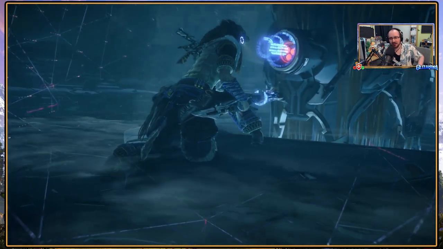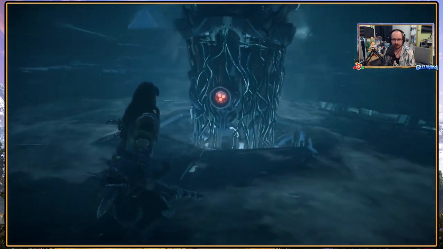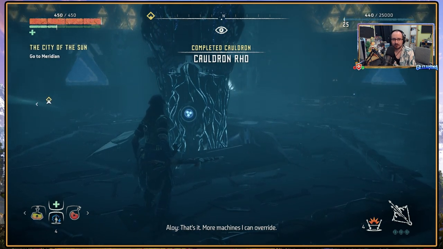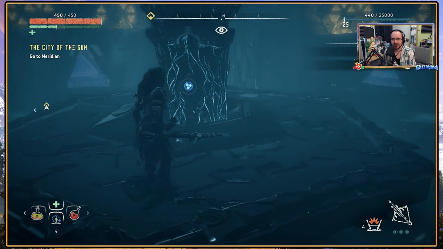And that is another cauldron done. Should give us more hacking capabilities. That's it. More machines I can override. Which machines can I now do?